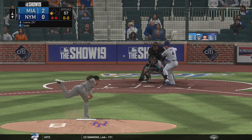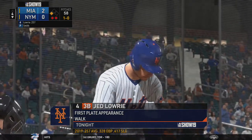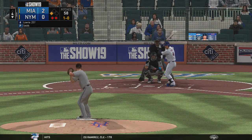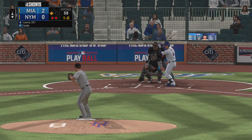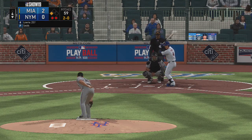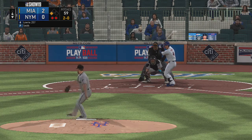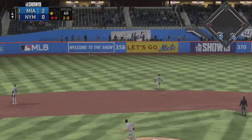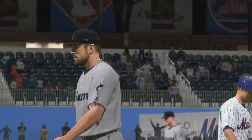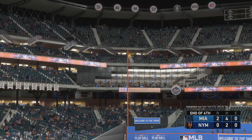Here's Jed Lowry now, as he'll look at a fastball too high for ball 1. The average coming in .257, and even 20 home runs and 65 RBIs. And he watches one miss outside. 2-0 now. Hey, he's going to have to forget about that triple right there and bear down on this next batter. Have confidence in his catcher if he wants to bounce something and be on the attack. Skied in the air to straightaway left. Hernandez moves over, makes the catch, and that'll retire the side. No damage done after the 2-out triple. Back with more on a Thursday night following this.